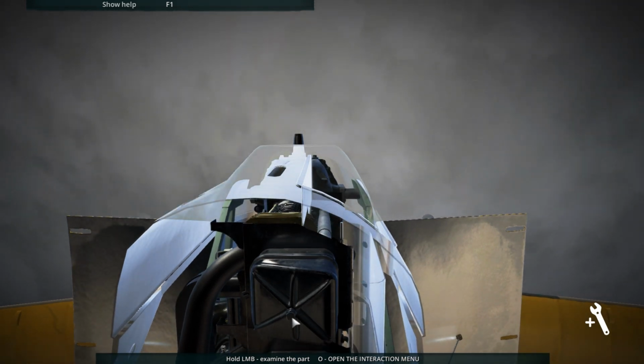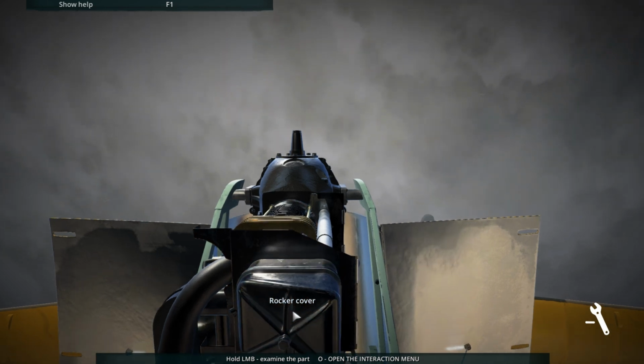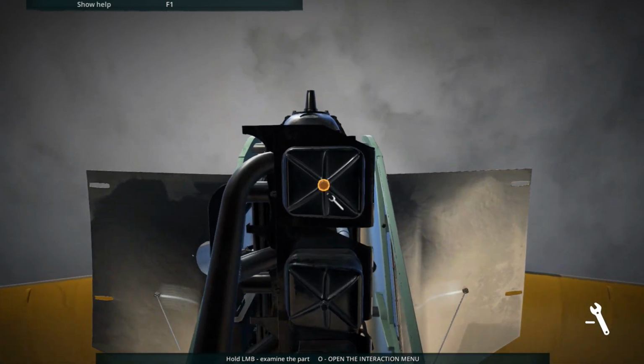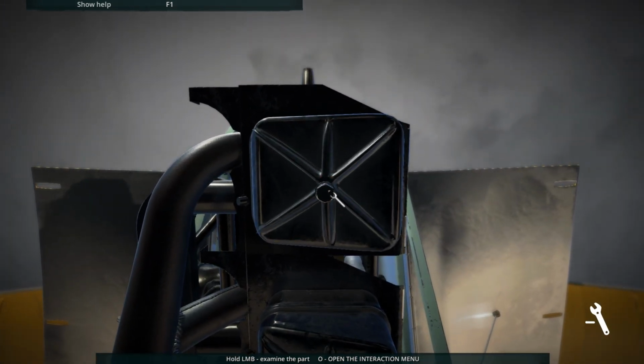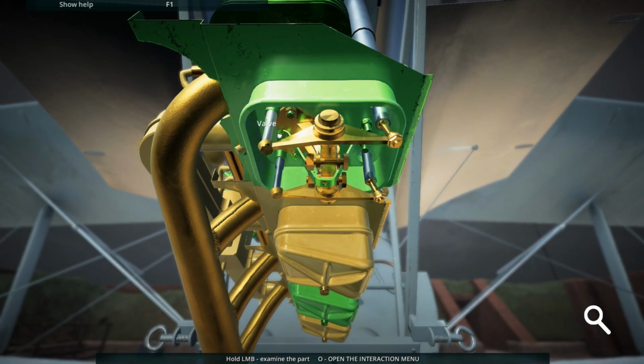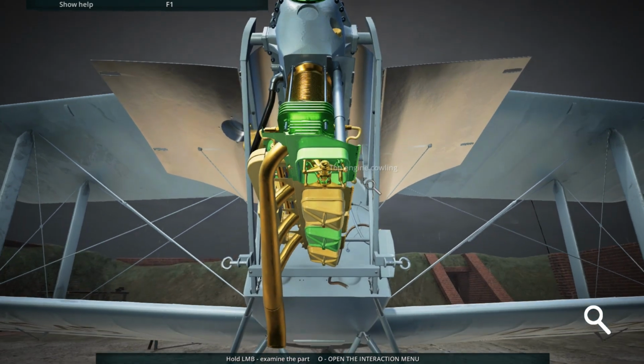We're going to go to 1, and we're going to remove this rocker cover so that we can inspect. Now we're going to 3, and we got the rocker. Let's check the bracket first, the mechanism second. We've got our valves. 1 is fine, 2 is fine. We got some push rods. Pristine, pristine.